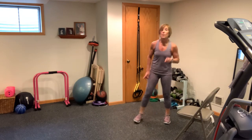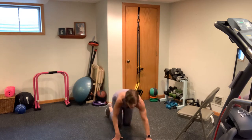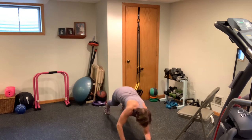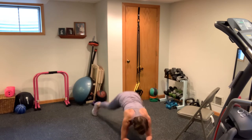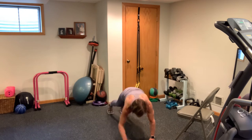So we're gonna come to the floor, out to the floor. We're gonna go into a forearm plank jack two times. Low, then you're gonna pop up, and then you're gonna give me two at the top. All right, three, two, one, here we go. Forearm to start. Two jacks, tuck that booty. Remember what a plank is, guys. Do not hike those hips.